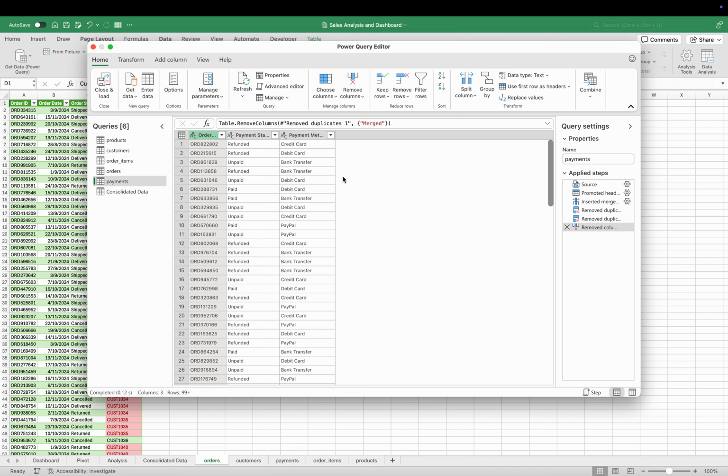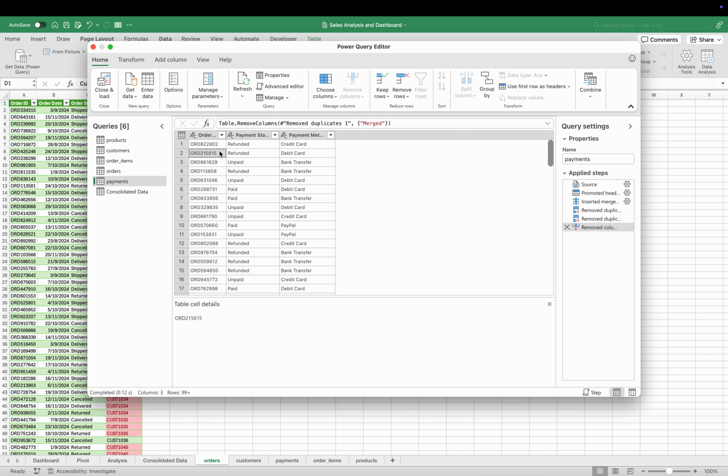In the payment section, what I did was, actually I removed the duplicates, but since order ID can be the same, I merged these cells and checked remove duplicates from that merged column. Like if I have to select all these three, just for your case, this order ID can be duplicated in some rows, and the payment status can be duplicated, because different orders can have the same payment status, and for the payment method as well.